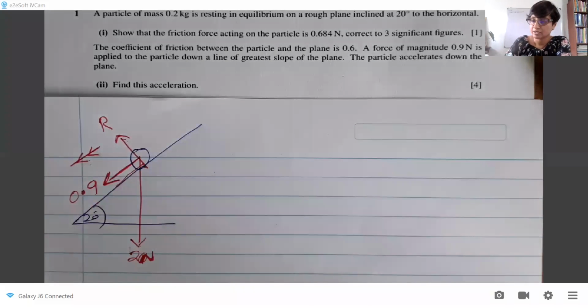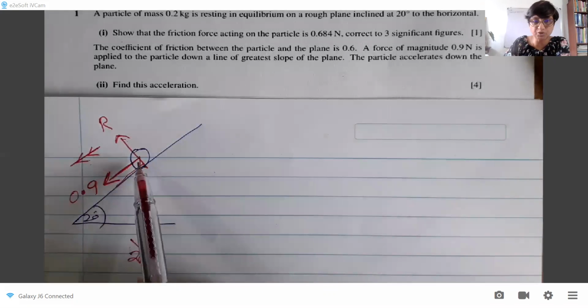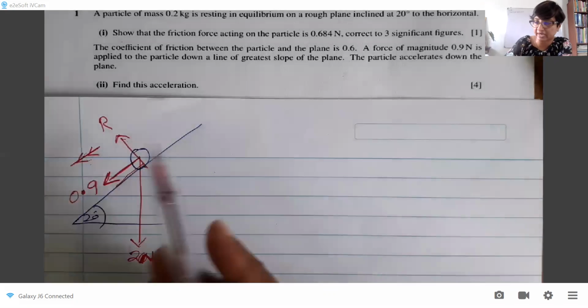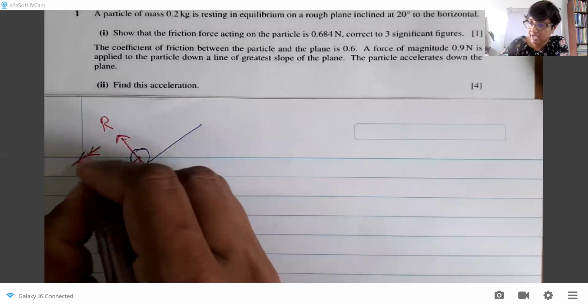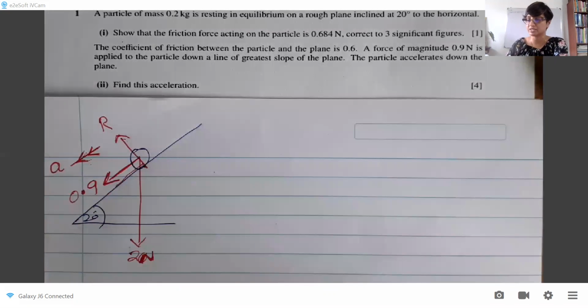Okay. It's not a force arrow. How do we know? Because it's not passing through the object. It's outside of the object. That is to indicate it's moving, and double arrows to say it is accelerating. It's accelerating downwards. So now, in what direction does friction act, and is it maximum friction?